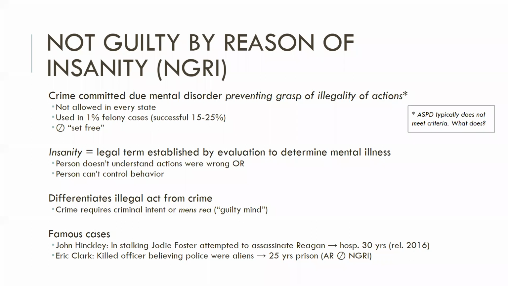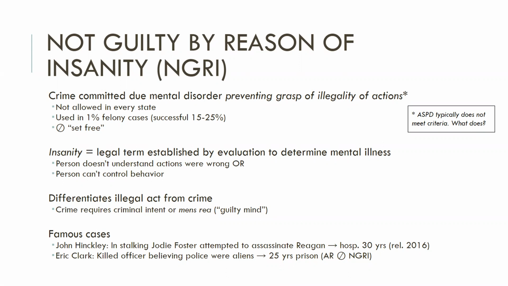In this case specifically, the mental illness either impacts the person's ability to understand the legality of their actions, so the mental illness contributes to the person not understanding that their actions were wrong, or the mental illness contributes to the person not controlling their behavior. So those are the secondary pieces. Insanity equals established mental illness that causes one of these two things: the person not understanding that their actions were wrong, or the person not being able to control their actions in the first place.